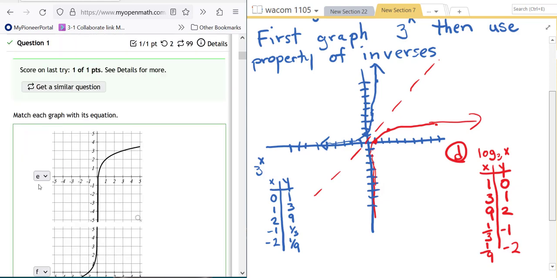So that is how I would approach one of those graphs. If you listen to the video, Mrs. Allen does it differently, and there is nothing at all wrong with her approach. To me, that's just harder. I think it's easier to work with the exponential and then the property of inverses. She uses something we will learn, which is change of base. I believe it's in the next section. But you're welcome to watch those if you want to try it a different way. You guys have any questions?